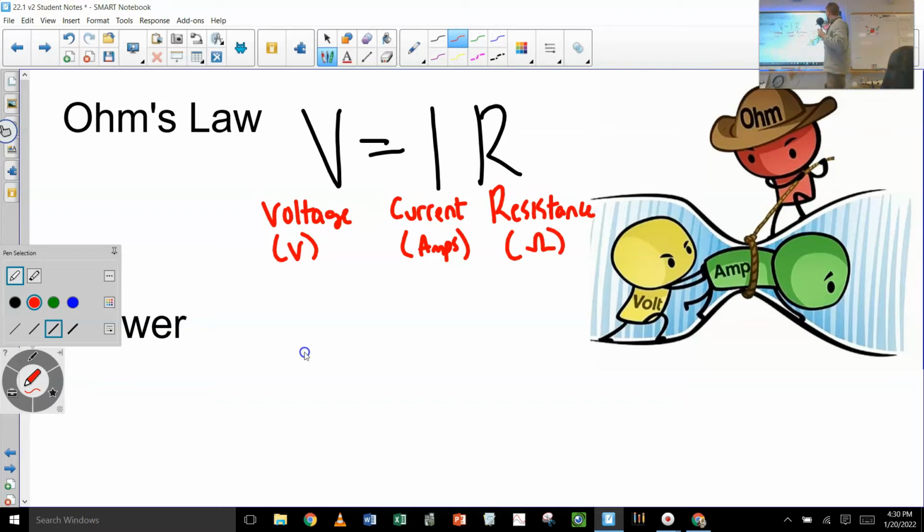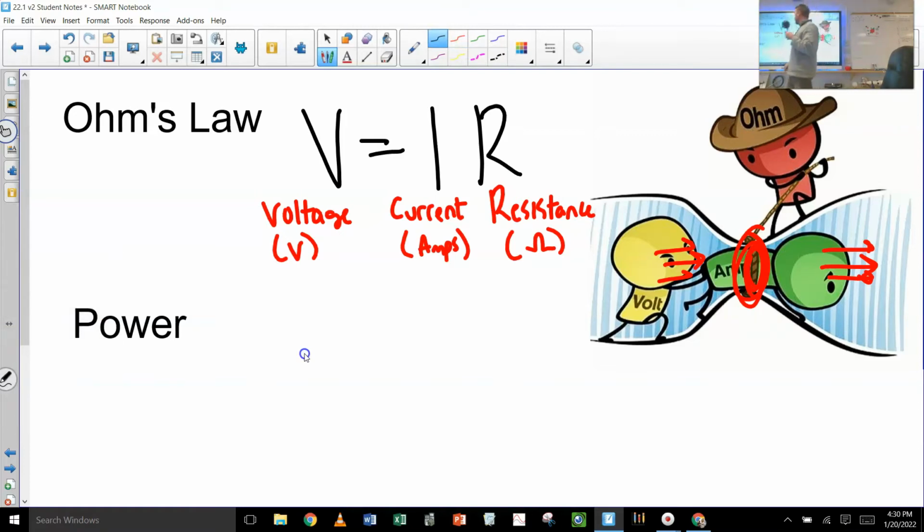So you can see here the pinch in the pipe. This ohm is squeezing that pipe, which doesn't allow the current to pass through. Voltage is pushing, how much pressure there is. So more pushing, more current. More squeezing, less current. So this little cartoon, as silly as it looks, is a really good representation of what Ohm's law actually is.